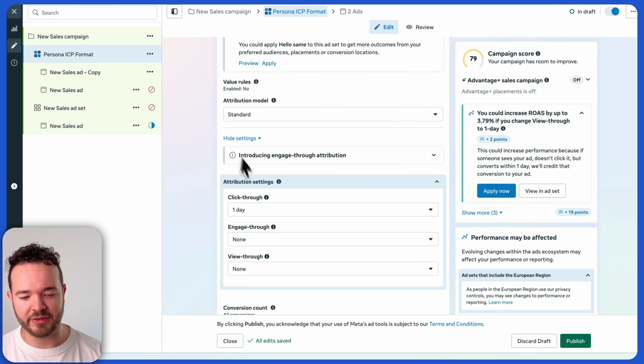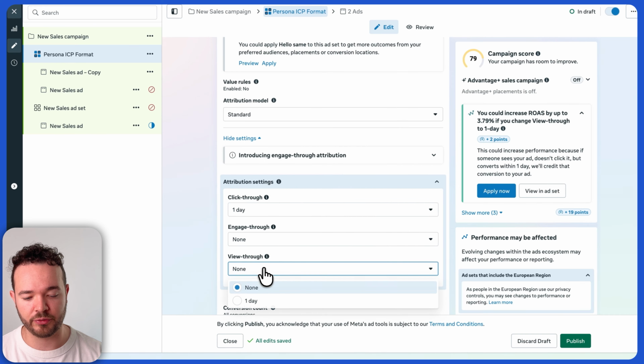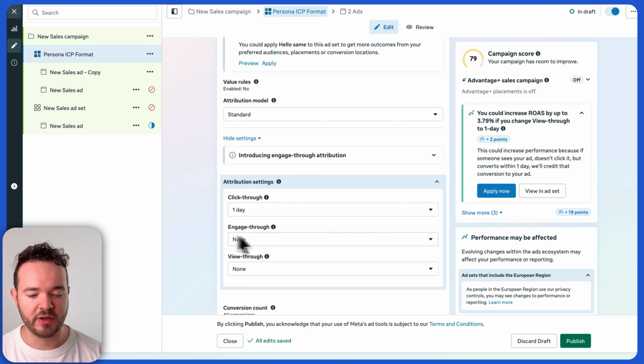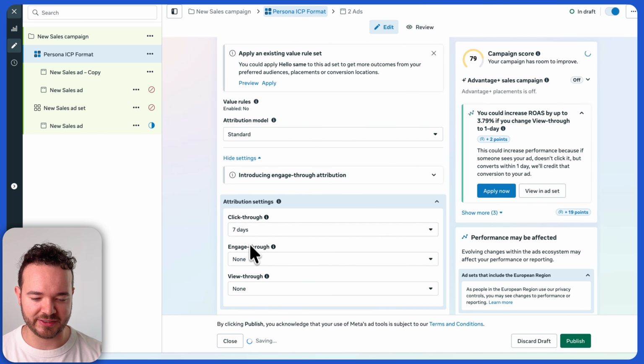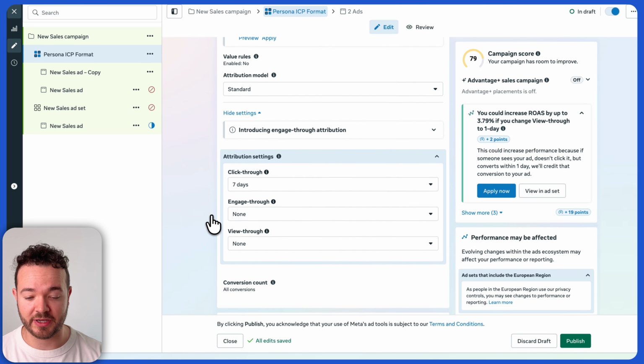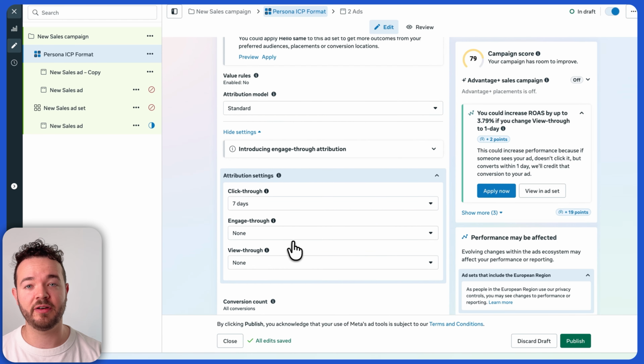In order to beat that, that's when you would have your engage-through or view-through on your campaigns. But this tends to bring in a lot of fake conversions that probably would have converted anyway without Facebook, which is why in testing it's so important to do mostly click-based attribution, just for the testing process. And whatever you pick here, make sure it's exactly the same for your scaling campaign, because the more differences you have, the more that will reduce your graduation rate between the campaigns.